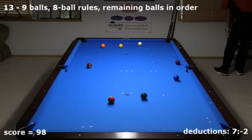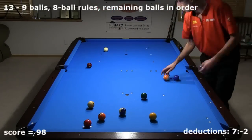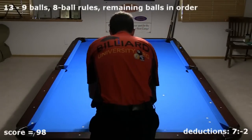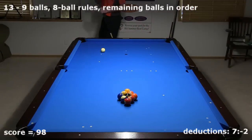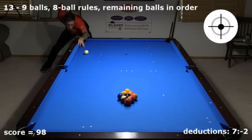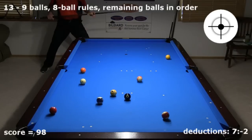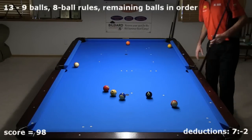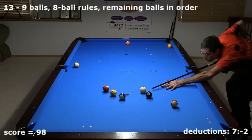Level 13 is 8-ball rules with a 9-ball rack, with the remaining balls run in rotation. I like to use more speed on this 9-ball rack compared to other 9-ball levels to help spread the stripes and solids more. I decide to take stripes since they are easier to run and since there will be less to run in rotation with the solids.